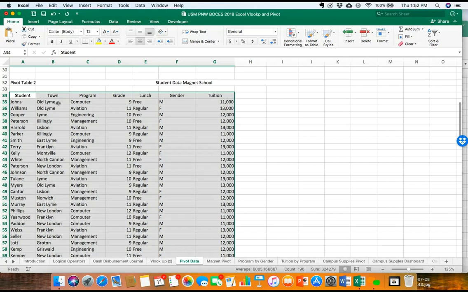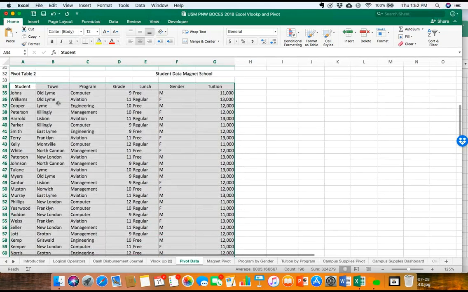If you're porting the data out of something, say School Dude or a student management system, usually the system will clean that up and you should get good transactional data. But if you're having people manually enter data, it's not unusual to have a bad data set. So I'm just warning you. The first step when you're creating a pivot table is to highlight the whole size of your table.